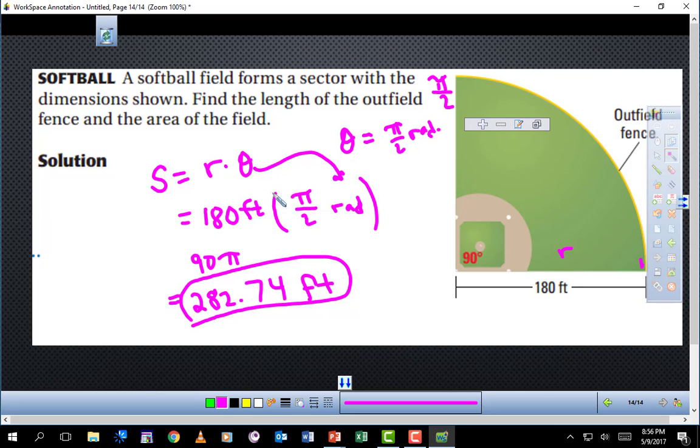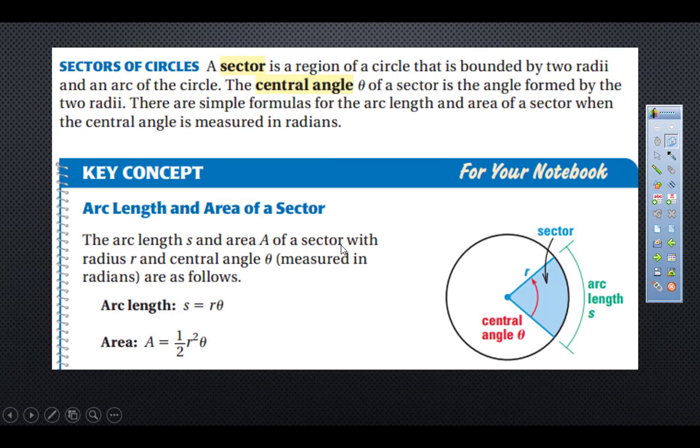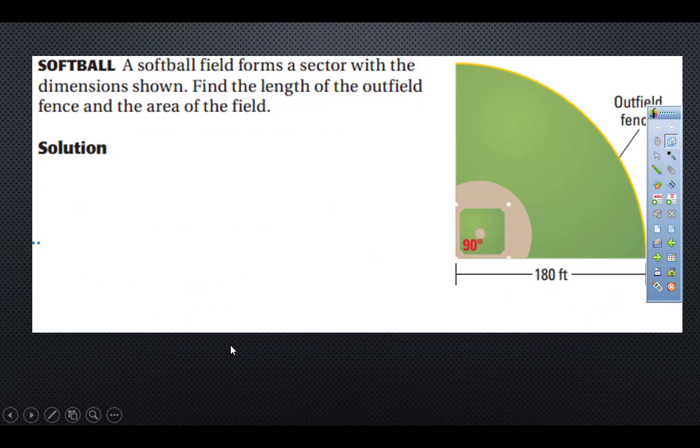Well, the other thing we want to do is figure out how much area this is, because now you want to put grass on most of it, right? Or you might want to put fertilizer. Well, the formula for area, it said the area is equal to 1/2 r squared times theta, wasn't it? Let me go ahead and look. I don't have this one memorized. So let's back up. What was the formula? Oh, 1/2. Oh, I had it right. So area is equal to 1/2 r squared theta. So now let's go forward again.